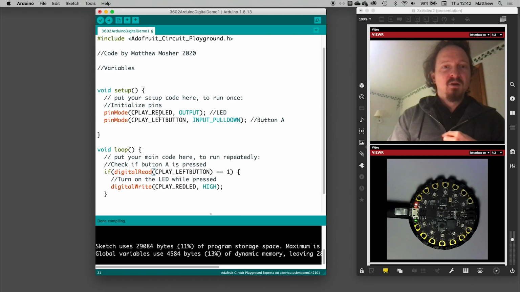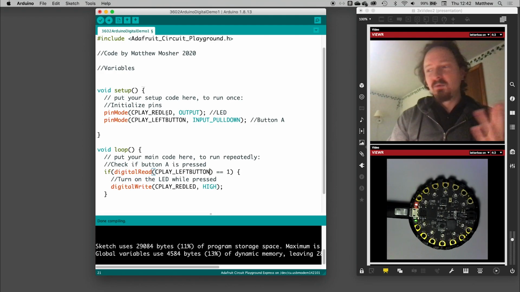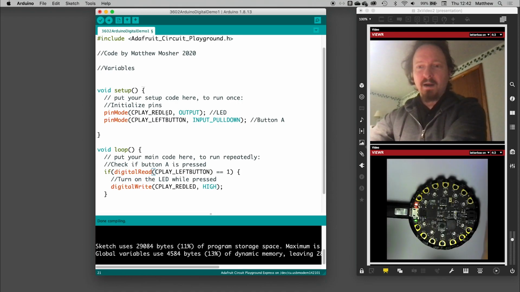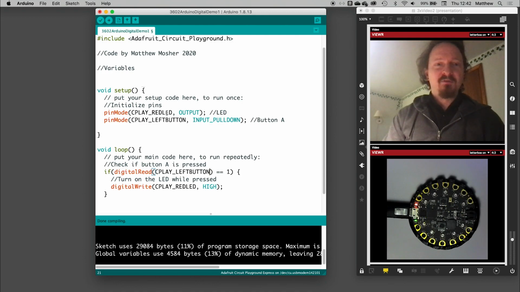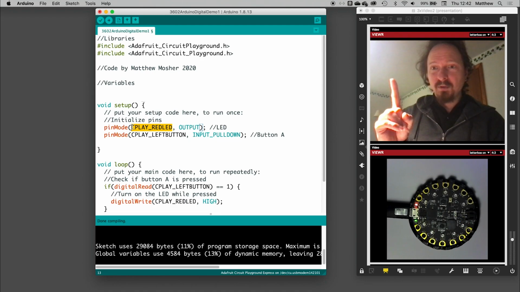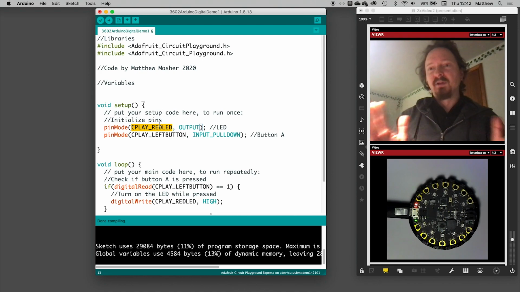Because now, let's say we decide, oh, we actually want that LED to be on pin 15, right? We're going to do some wiring here. We're going to use the breadboard. We want to change it to pin 15. Then we could go into our library or into our variables and change that in one place from 13 to 15, and that will immediately update all of our code, right? Because this is referencing something in the library. That's beautiful, and that's going to save us a lot of time in debugging problems later.